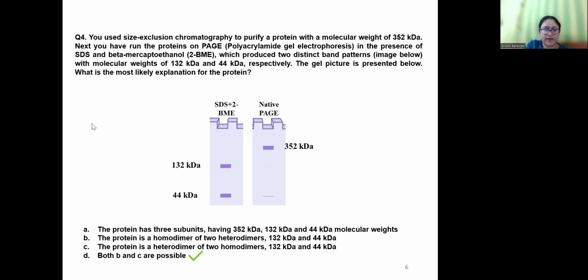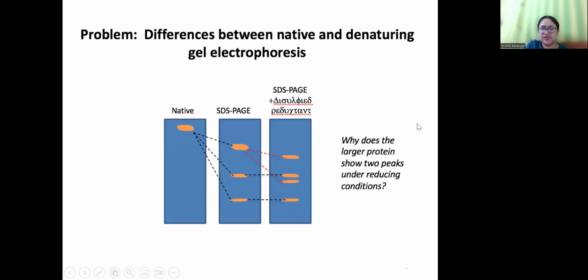Okay. So I have taken a picture from the internet to just briefly show. If we see this picture, this is SDS PAGE plus the denaturant, the beta mercaptoethanol. You see a native PAGE has one band, meaning the entire folded native state is here. In SDS, when you're doing just SDS, it becomes linear. The hydrogen bonds will break throughout the entire protein. So you see there are different peptides, just peptides. But when we are adding beta mercaptoethanol or any kind of disulfide bond breaker, you see the homodimers and heterodimer.